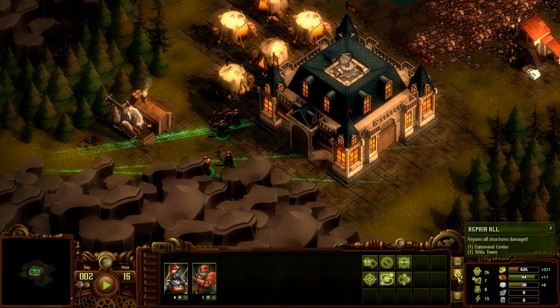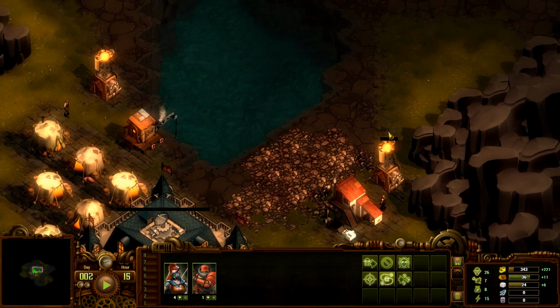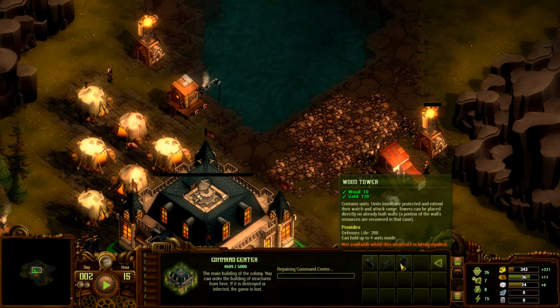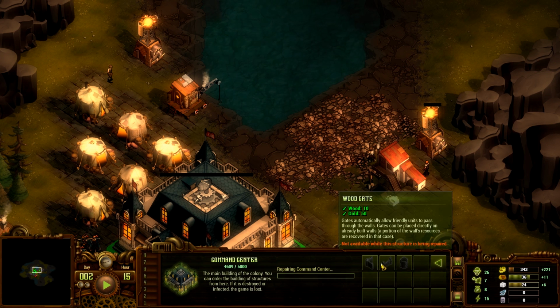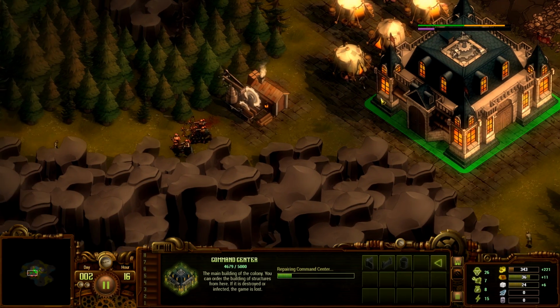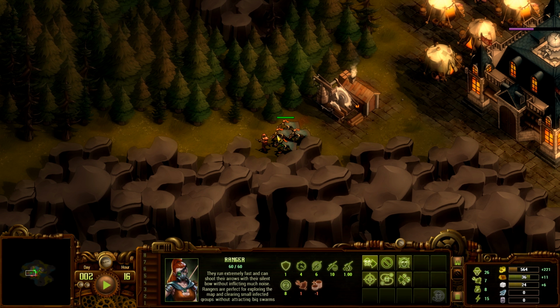Okay, cool. So we do have an option here to repair all. I will do this. That'll just make everything a bit easier for us. But I've got to focus on getting up some walls and some defenses. The command center is being repaired, so I can't do anything with it right now. Let's do a couple of guys here. So let's do maybe 2 rangers, and we can set control groups as well.